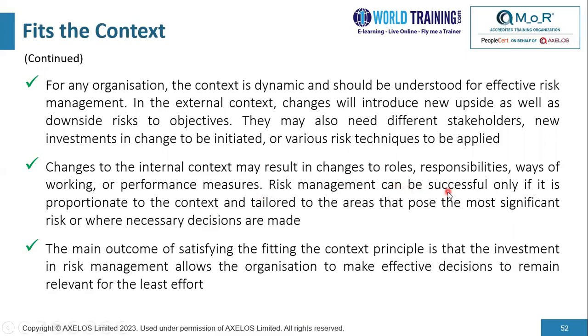Risk management can be successful only if it is proportionate to the context and tailored to the areas that pose the most significant risk and where necessary decisions are made. Now, one size fits all does not work in the context of risk management. We've got to understand the size, the complexity, and the scale of the initiative that we are working on, and make sure that we tailor those approaches to the context, so that it is proportionate to the context. The main outcome of satisfying the fitting the context principle is that investment in risk management allows the organization to make effective decisions to remain relevant for the least effort.